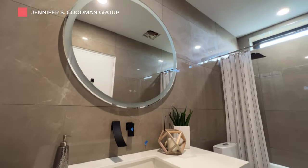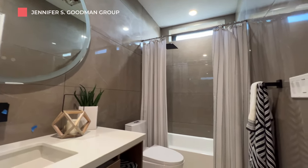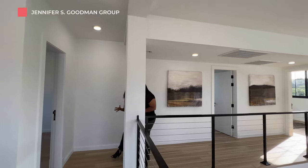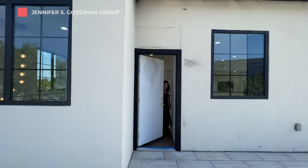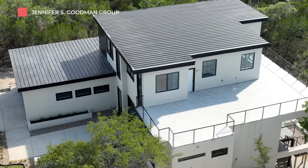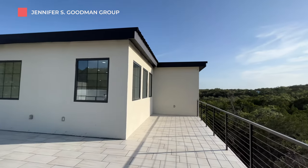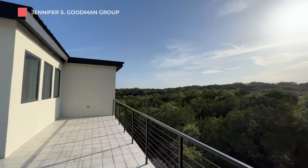Let's check out this final ensuite. We showed you all the bedrooms — should we show them secret deck number two? Of course we'll show you secret deck number two. Have you ever seen a deck this big? This actually was supposed to be a flat roof, but instead of just leaving it bare, the builders decided to turn it into a deck. So we have almost a thousand square feet of extra entertaining space.